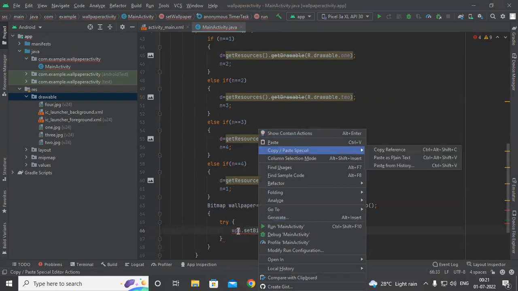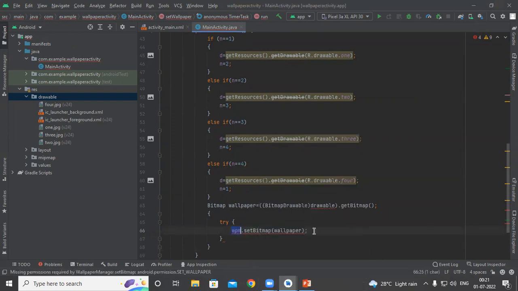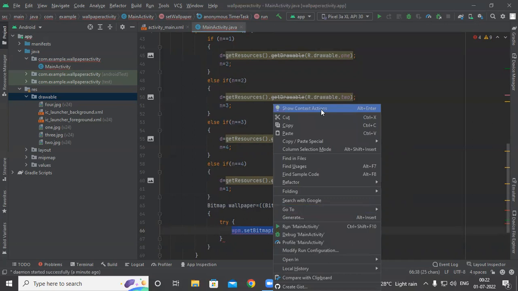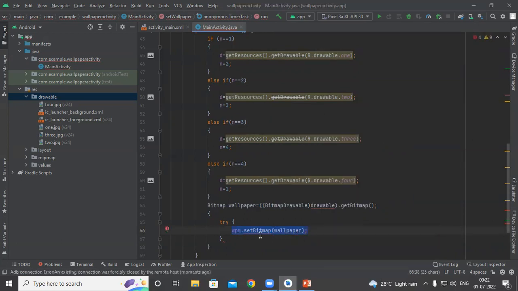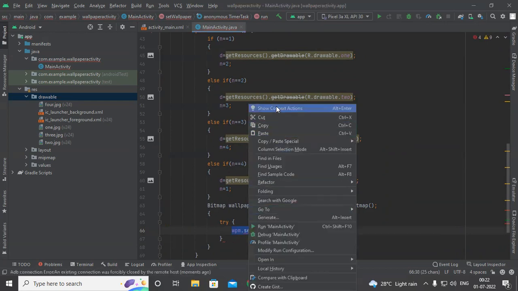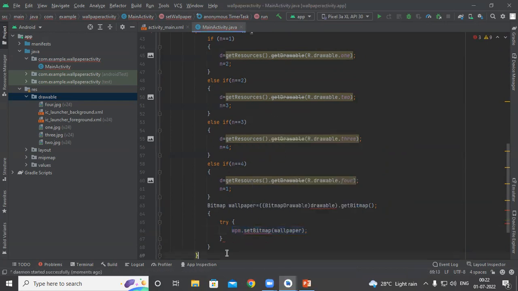You have to click. See, when you use this line, when you are setting the bitmap, that means you are converting the image to the bitmap. Since the images will be stored, it is a system application, you have to take the permission. You have to right click and select show context actions, add permission. See, automatically that error will get removed.